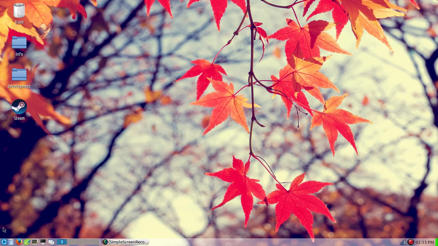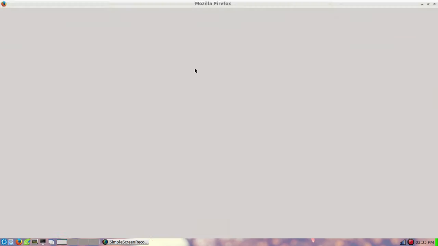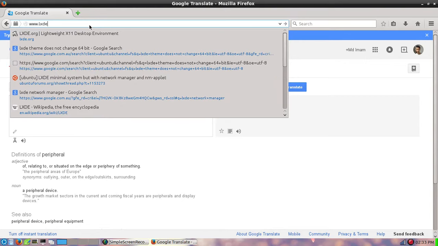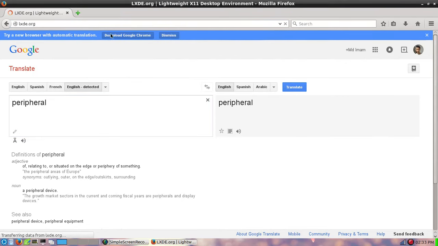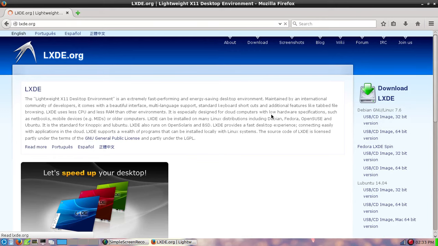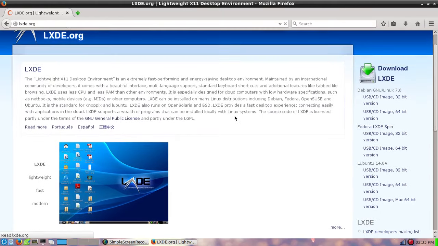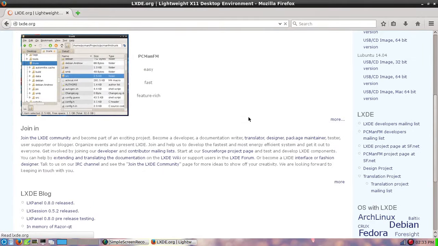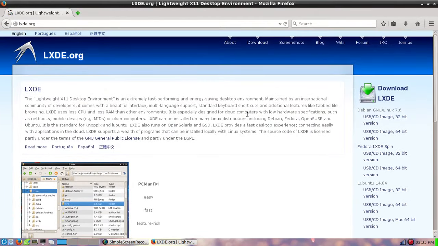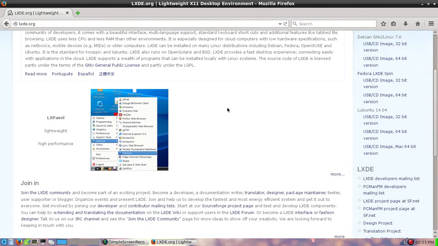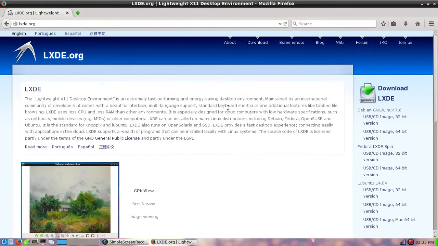If you want to know more about LXDE, you can go to the official website of LXDE, which is, I guess, www.lxde.org. Basically, LXDE is written in GTK, the same widget library GNOME is based on, but it is designed to give you a very fast desktop experience, and it's extremely fast and very lightweight as well.